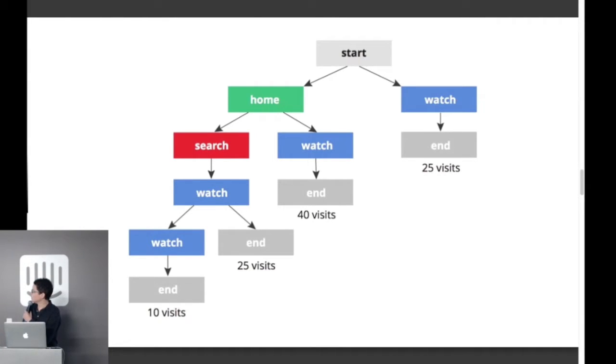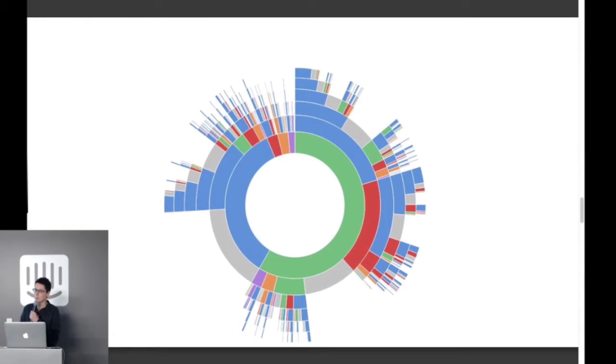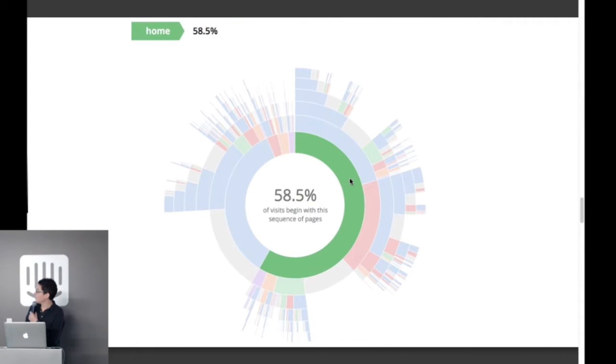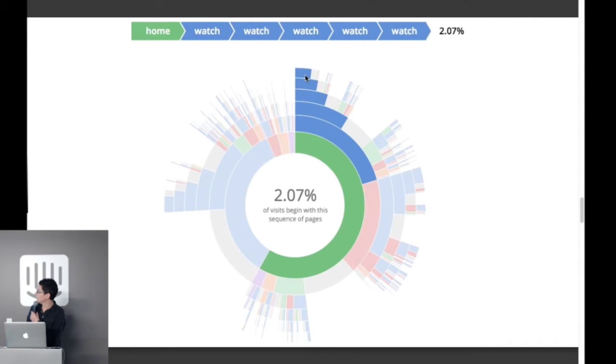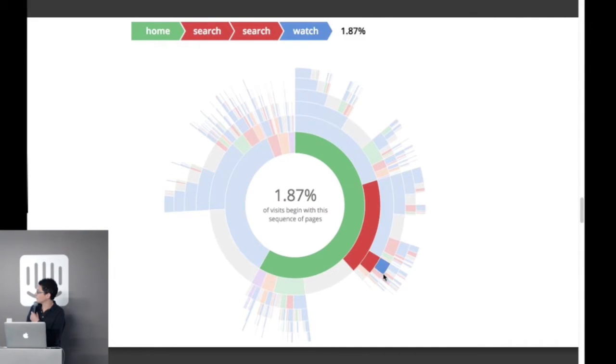And that's what lends itself to applying it to a sunburst, which was originally designed for visualizing hierarchical data. So you can see the hierarchy represented here, that everything that's in that home branch of the tree, all the visits that started on the home page, are all nested inside here on the visualization. They're all subtended by that big green arc there.